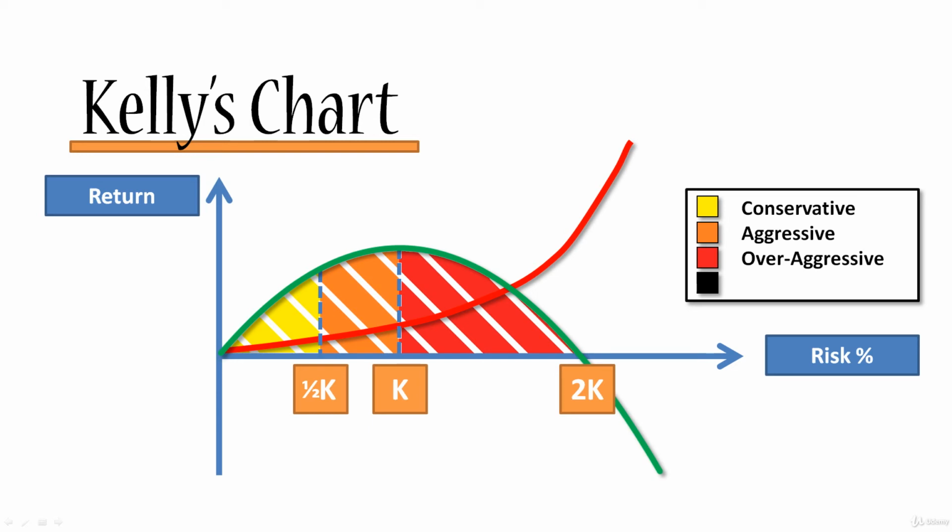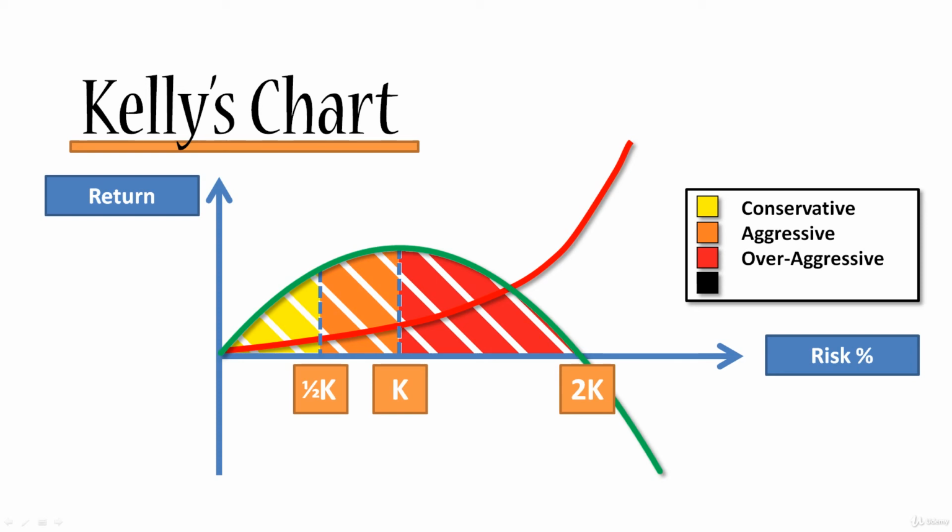If, on the other hand, you don't have a trading strategy and you're just looking at one individual trade and you're just making your trades ad hoc, then my advice to you at this stage is to go and get a trading strategy, because that is the most important underlying part. You have to have some sort of rules that govern your trading. You can't just enter the market whenever you want to. So that's why over-aggressive is called over-aggressive, because there's no need to be that aggressive. In the long run, it won't benefit you. You can always find a better risk exposure, a much lower risk exposure with the same return.